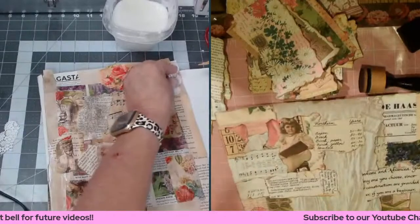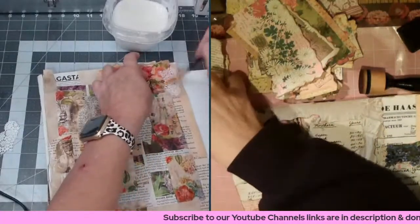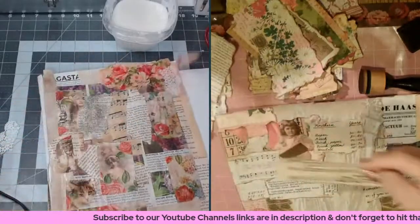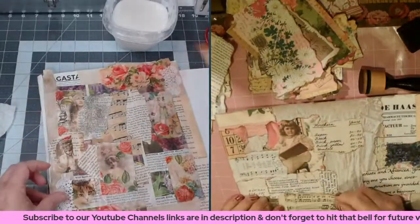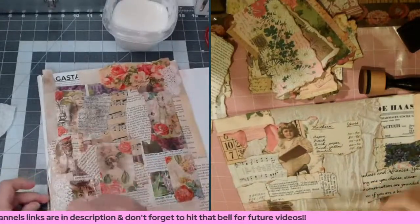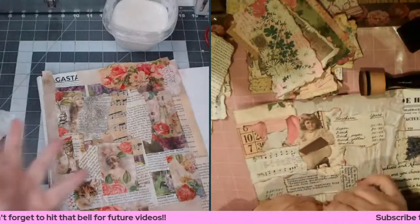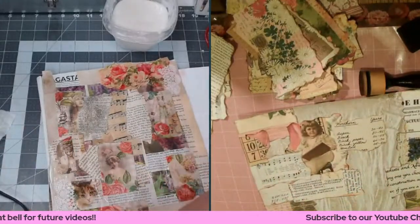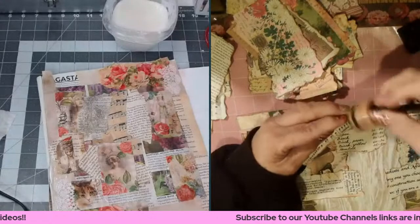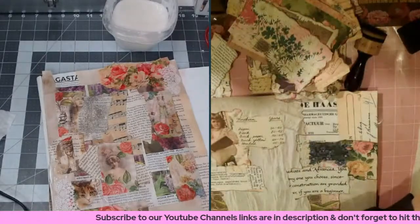Look at this. I like the vintage and that. It needs more music. Yep, that'll go nice right there. Maybe I need to put it right smack in the middle. I do overthink a masterboard a little bit too much sometimes, and it's like, stop thinking, just stick it on there.